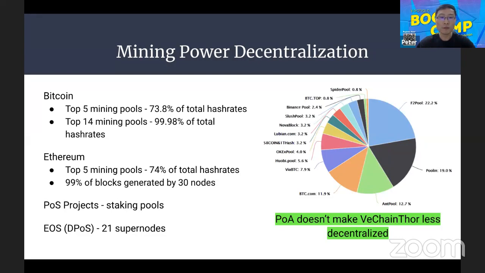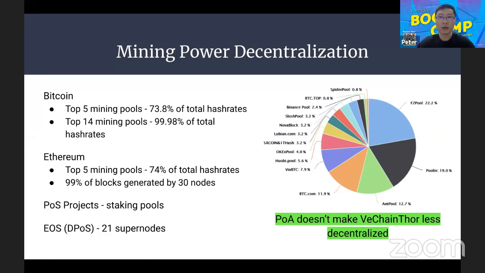For public blockchains using PoS as its consensus, the mining power is distributed proportionally to the amount of tokens you have. The more tokens you have, the more likely you will be the one to produce the next new block. In those ecosystems, there are staking pools that function similarly to mining pools. Token holders can delegate their tokens to the staking pools to maximize their profits. So basically, it's the same story.